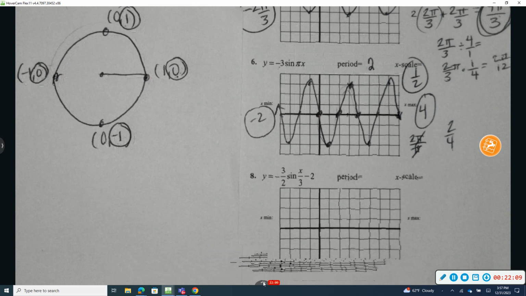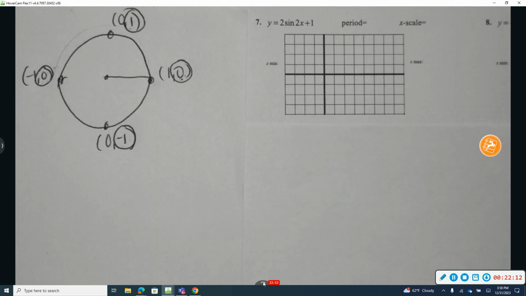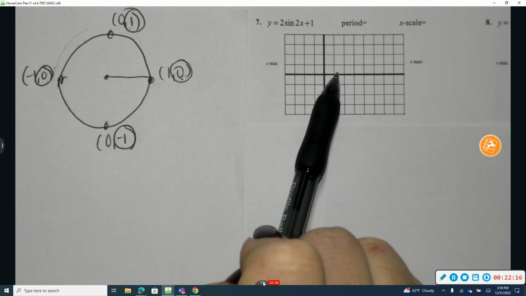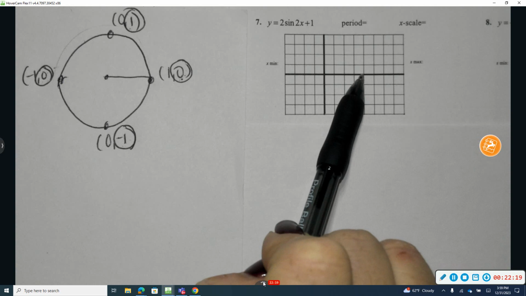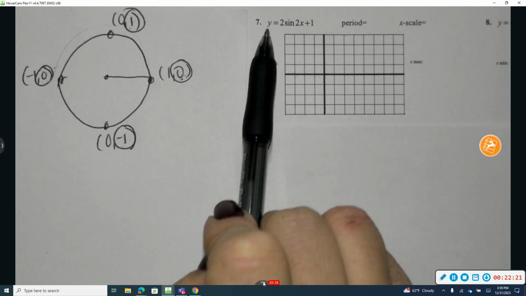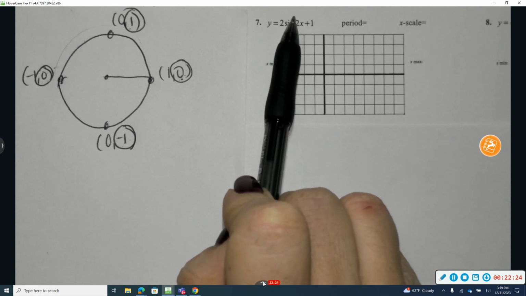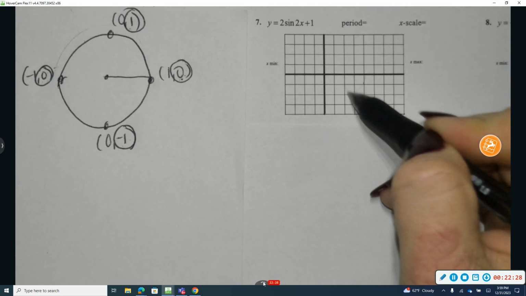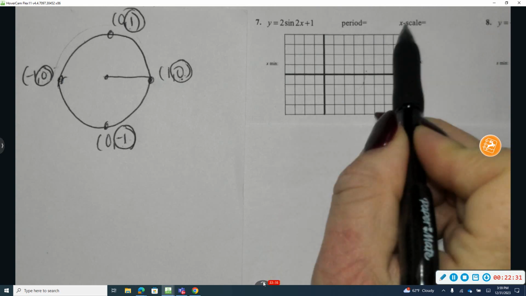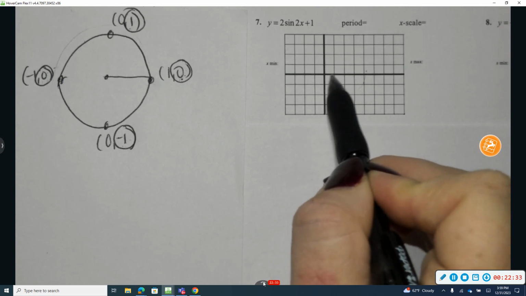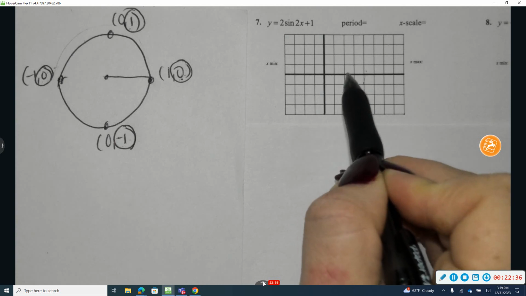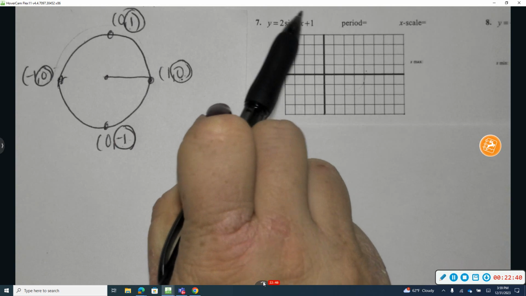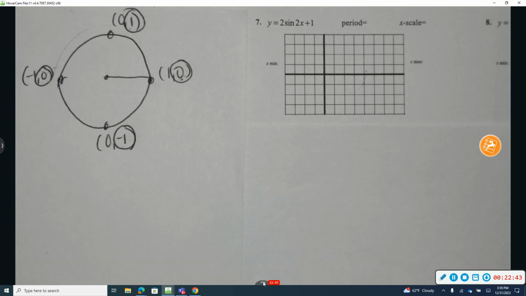All right, so now we're adding in a new component of graphing this function. This value, remember, is going to impact the amplitude, or the distance that we go above or below the midline. The number in front of the x will impact the length of one cycle, which means it'll impact the x scale, or what is the distance on the horizontal axis as we go from step 1 to step 2 to step 3 and step 4. Now, what about this last number? This is going to impact what our midline is.